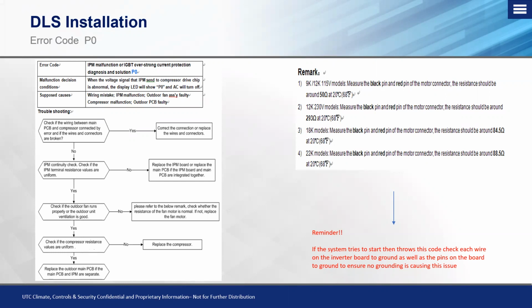So again, just like with any other code, don't assume that it's a board. It's very rare that we run into failed boards unless it's from an external issue, such as a power issue or something with a shorted part. Again, don't assume it's just a board. That should be your really last focus in your troubleshooting process with replacing the board, unless you can actually visually see that something is burned up, and of course you want to verify what caused it to burn.